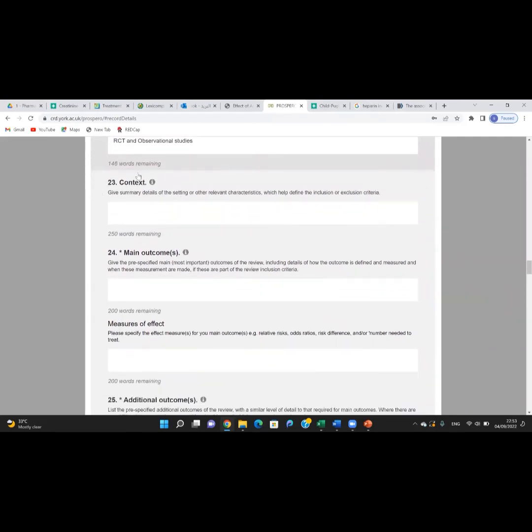Okay, here in this part, we can add more description about the inclusion and exclusion criteria.